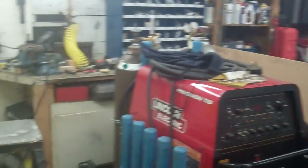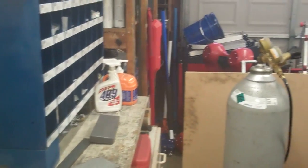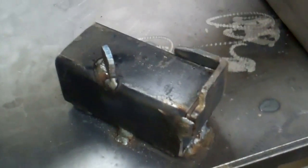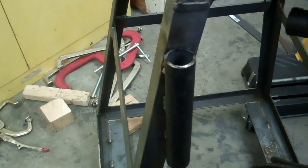Well, I got the stand almost done. I wish I could move some of this stuff outside because I got no room to work in here, but it's raining right now outside. I got it all done except I have to paint it. I also made this little bracket to help support the saw, and it fits in here like this, so it's not just hanging there. This piece of pipe that's welded to the side is going to be for the miter gauge to go when you're not using it. I haven't got the miter gauge or the bracket that goes in these holes yet. Now all I got to do is just paint it and it's done.